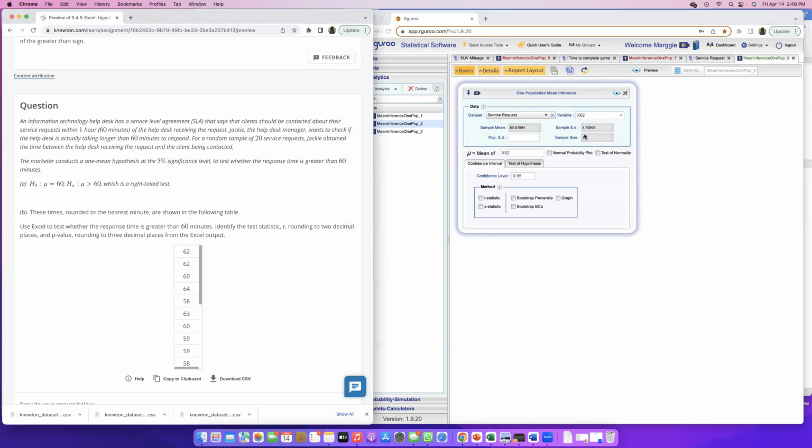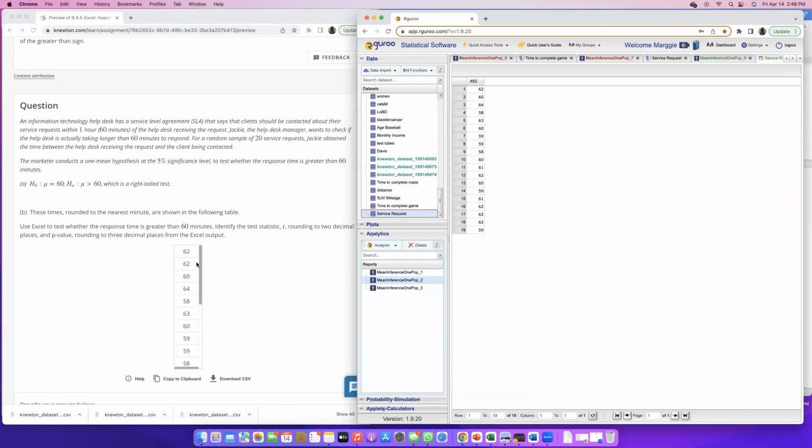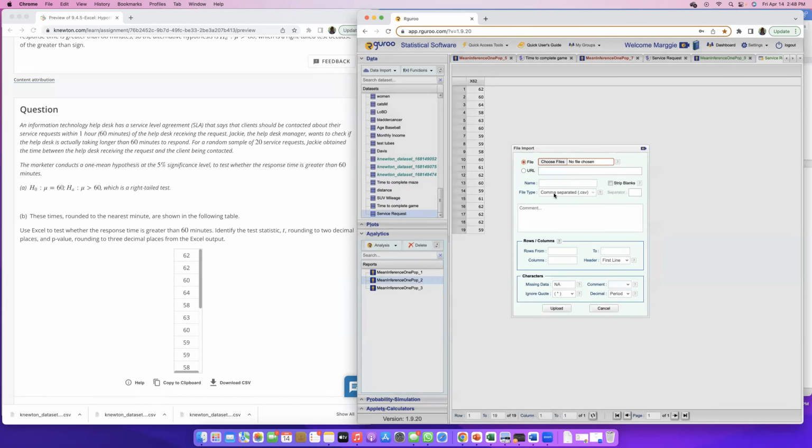It just gives a random number because we don't have anything in here. Oh, okay. Let me see if I can fix this. Let me open the data again. This is the first time it happens to me, so I am glad that it did. Let me just call it service.